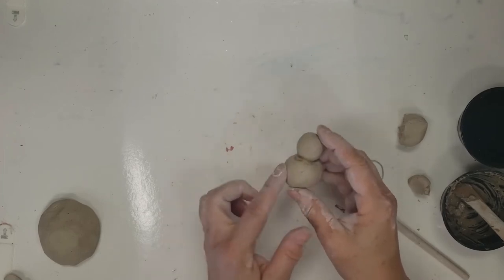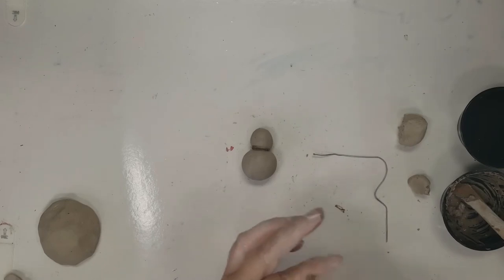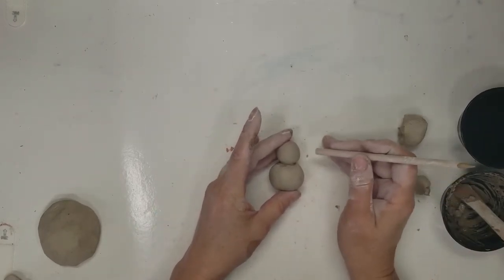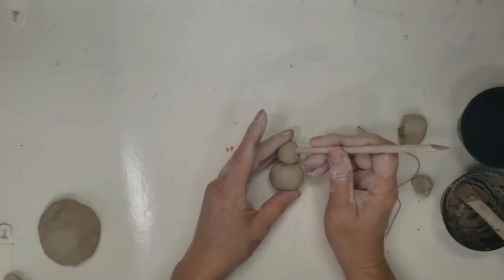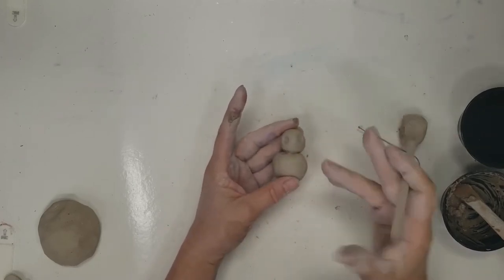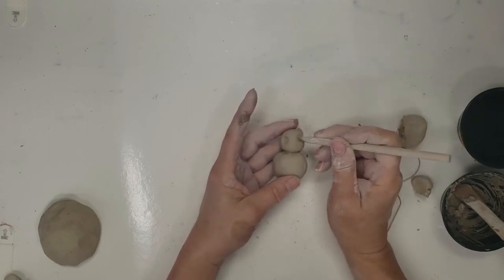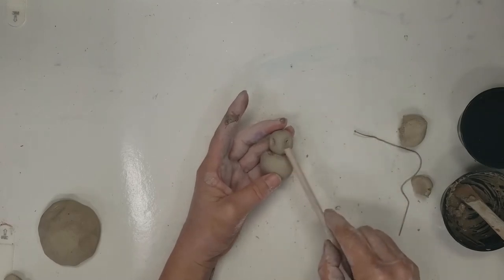So now I've got my head and my body. Now I need a beak. To make the beak, I like to make my eyes first so I know where my beak is going to be. So you can use what looks like a pencil. I'm going to make a circle here and press down, and on the other side I could decide to add a pupil. See how I'm using this side instead, right here. And now I'm ready for making my beak.